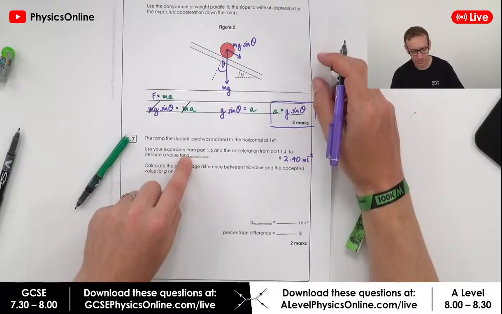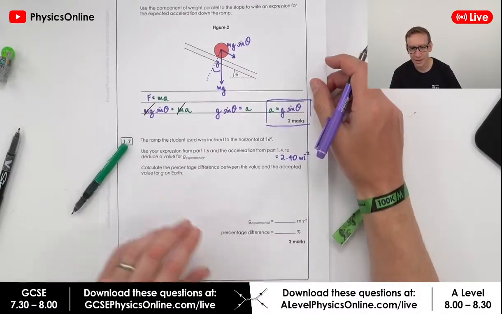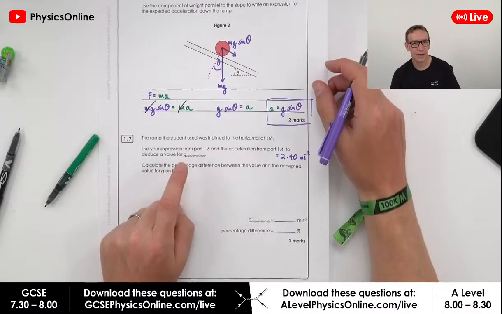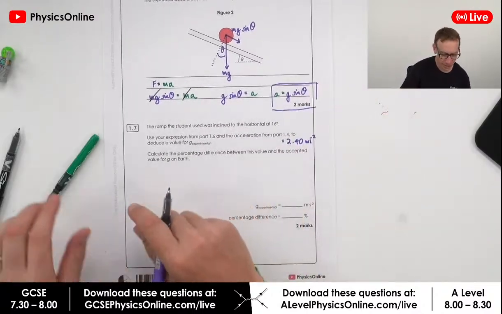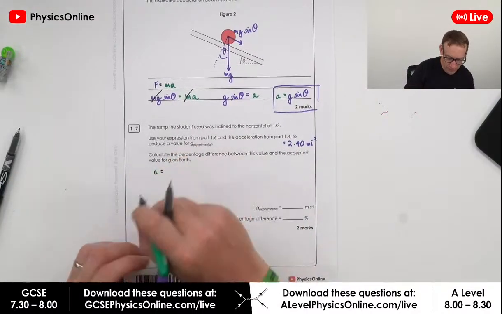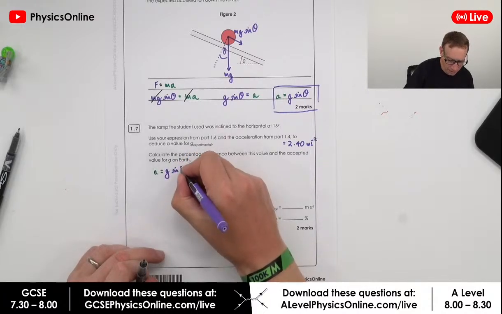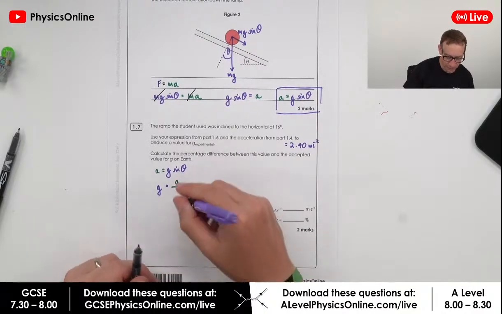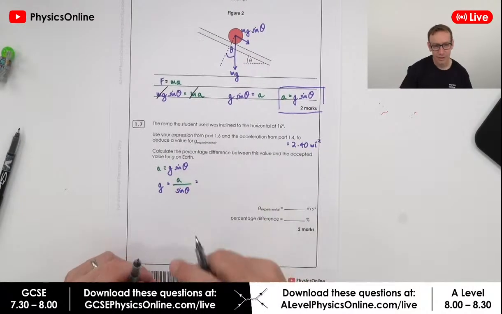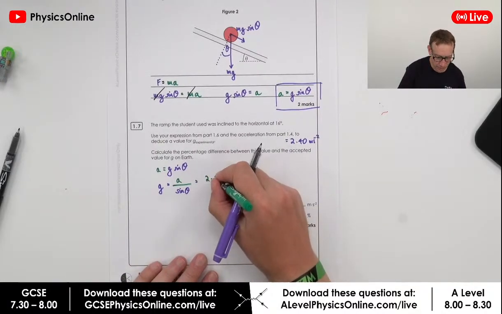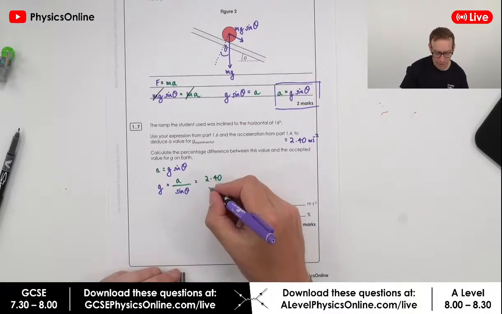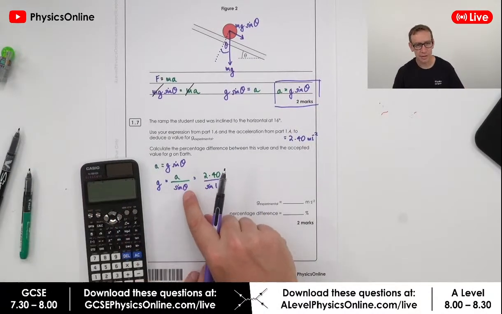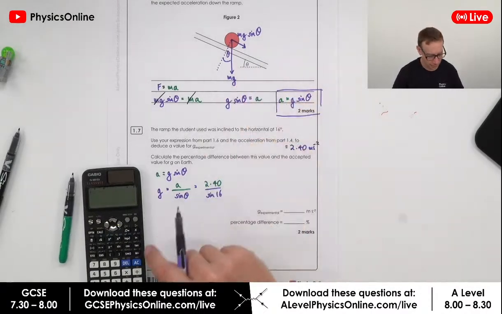And then... it is a smooth slope. It is, yes, Holly. Yep. We're going to find that value of g and how that compares to the actual value. So the first thing we're going to say is that the acceleration is equal to g sine theta. And we want to find the value of g, which is equal to the acceleration divided by sine theta. Now the value for the acceleration was equal to 2.40 meters per second squared, and we're going to divide that by sine of 16. Okay, and this basically comes from this part of the question that we had up here.